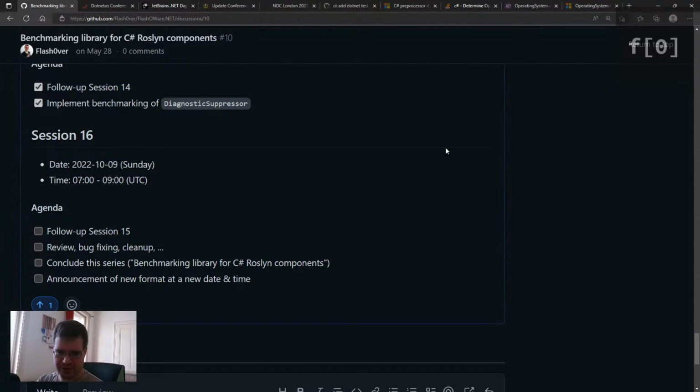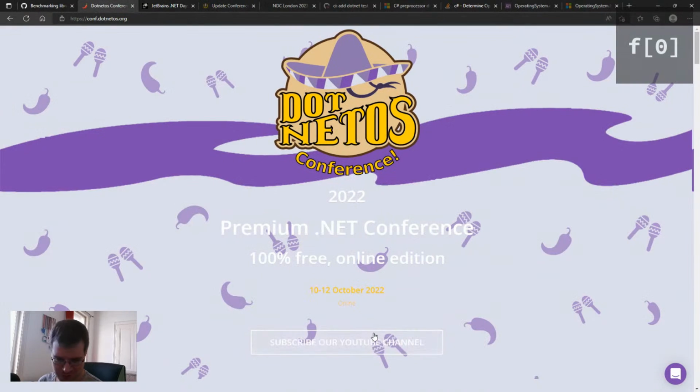But if you would like to get a little bit more content about Roslyn in general, but source generators in particular, I got some events coming up. So the first one is actually tomorrow. I'll post the links and also highlight them here.